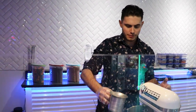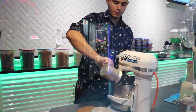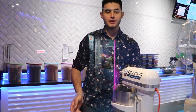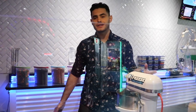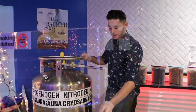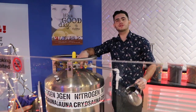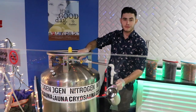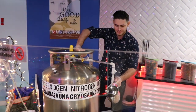So basically what we do is that we grab the chocolate base, we pour it right here, we lift it up, and then we start mixing it. Next step, we come all the way over here to the liquid nitrogen. This liquid nitrogen is about -300 to -400 degrees. It's really cold, so be careful and especially watch your hands.